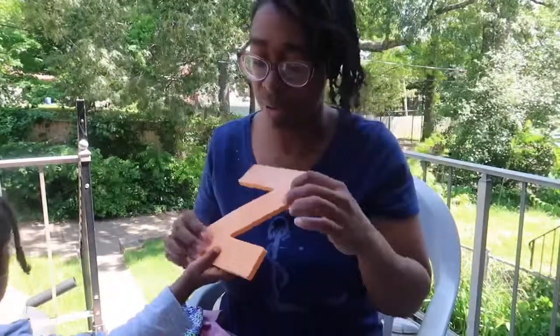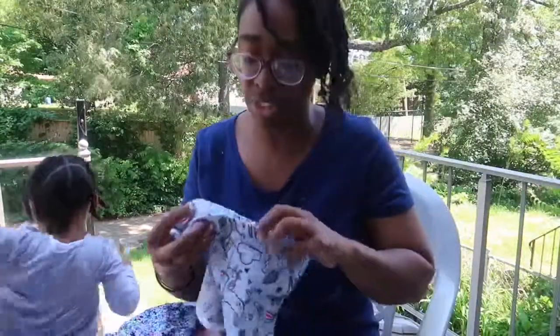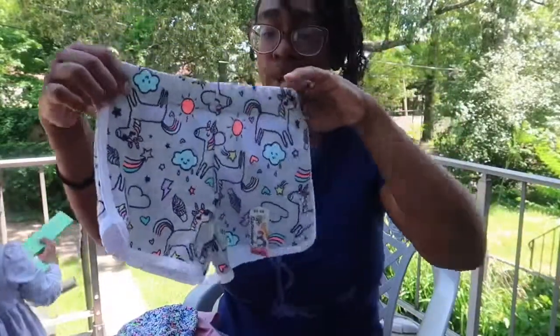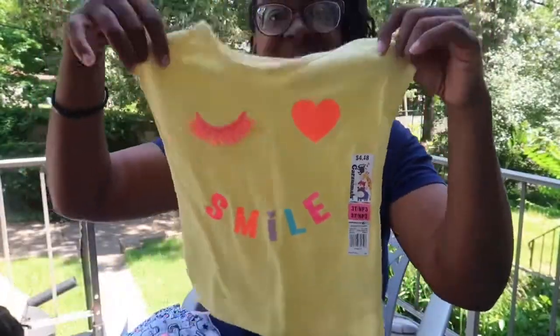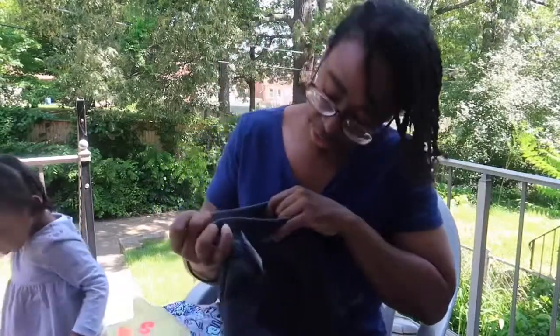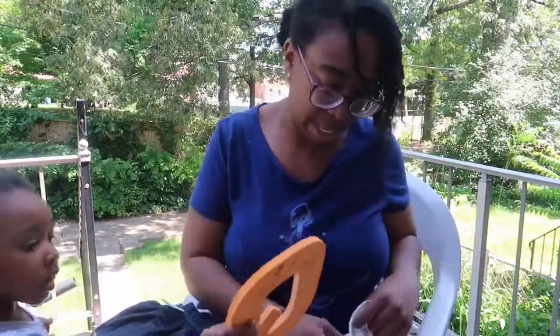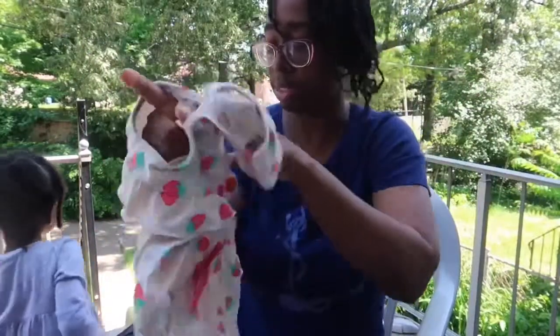Very good, Bailey — she said it's a Z! Next, from Walmart — most of it was $4.48. I got some little shorts for Bailey and a shirt. What letter is that, Bailey? Very good! And this is the yellow shirt — 'Blink and Smile' — that's her all day. That was $4.48 too. Oh, and one more thrift store thing — $1.49, a little skirt for Brynn. And the last thing from Walmart is a little one-piece outfit for Bailey — $4.97.